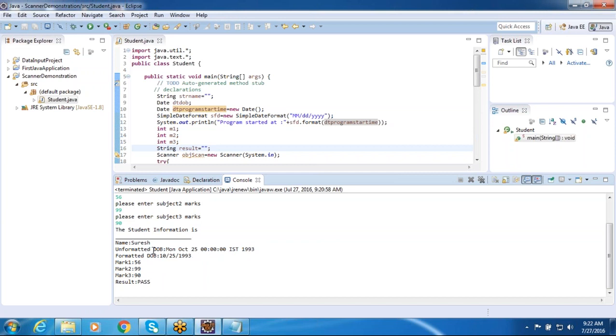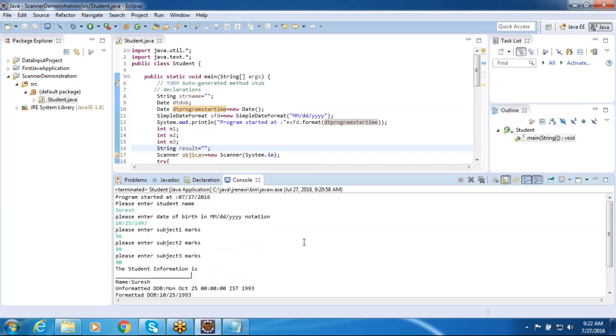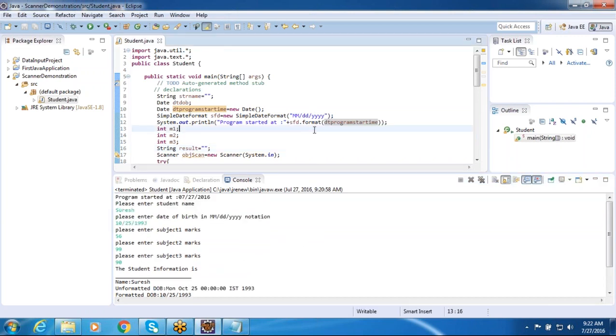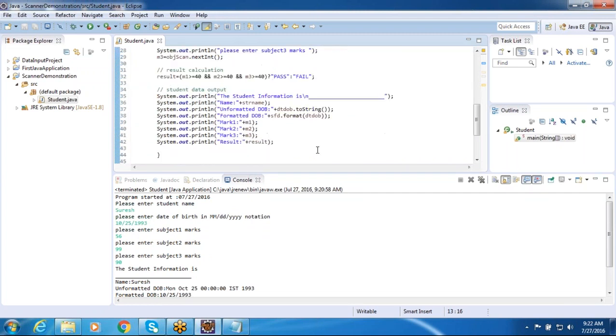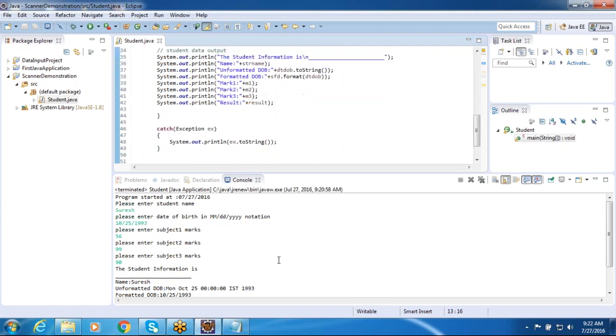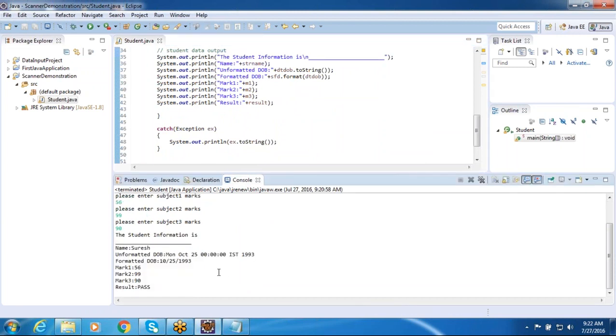So here it's unformatted. Simply when you use toString, see where we are printing it in the code. You have unformatted here. When we take the date and try to print it as a string, this is unformatted, but this is formatted. When it's formatted, you get exactly the month, the day and year.